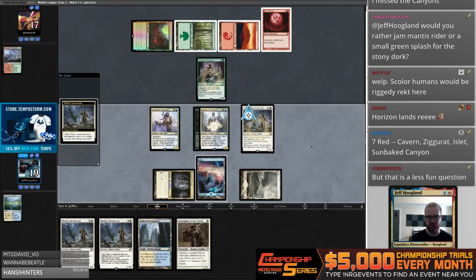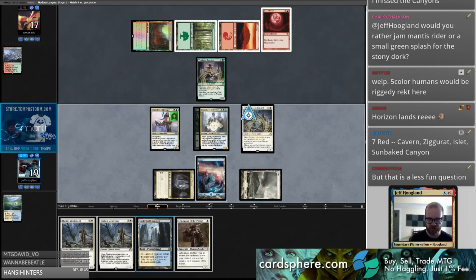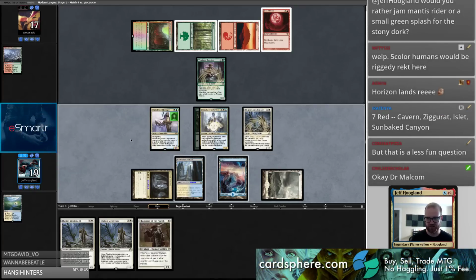Horizon Canopy is basically a red source because it could easily be another Sunbaked Canyon.